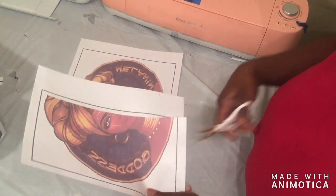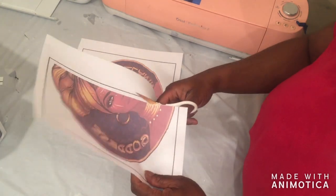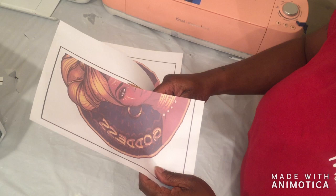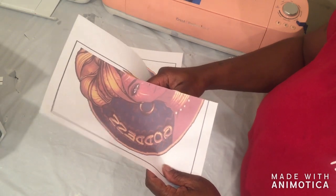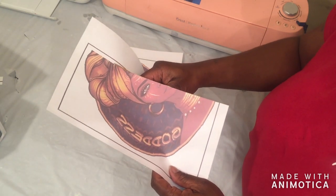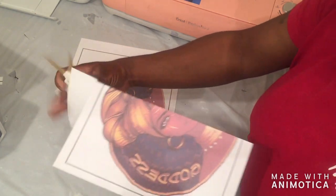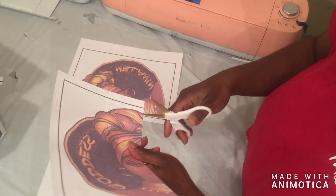And I know a lot of people be like, why you just won't buy a bigger printer? First of all, I don't got bigger printer money. And I don't have a bigger printer space or light bill money, because it's going to run you some money. Plus the heat press that comes with that type of material you got to do.